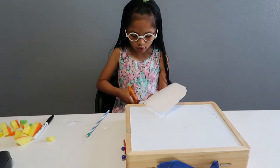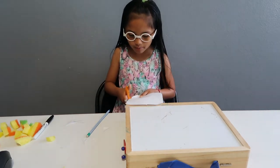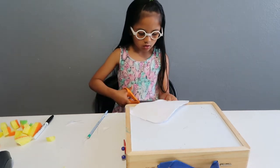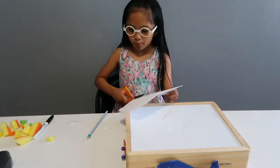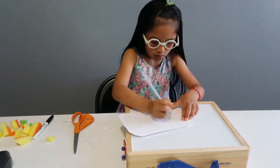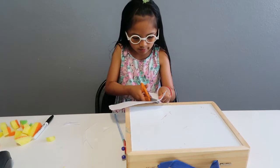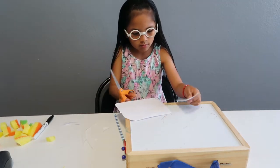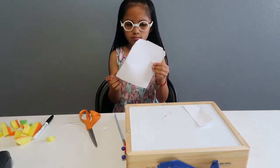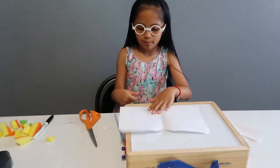Wait, I just realized something. Hold on, I'll tell you in a minute. I'll be cutting half of it, so it's not too long. Oh, just realized something. You're gonna put in the line, following that line and cutting it. Just a short line. So yeah. And it's better to keep a little book part so it's easier.